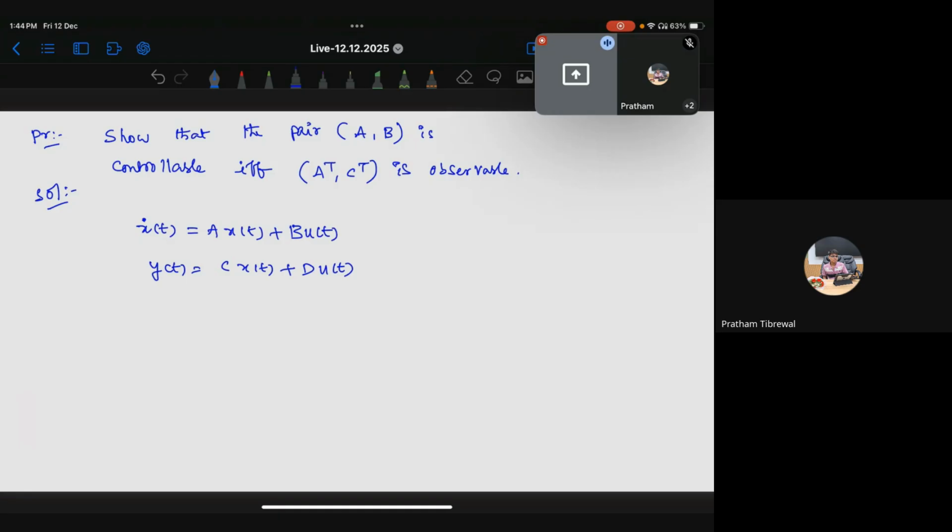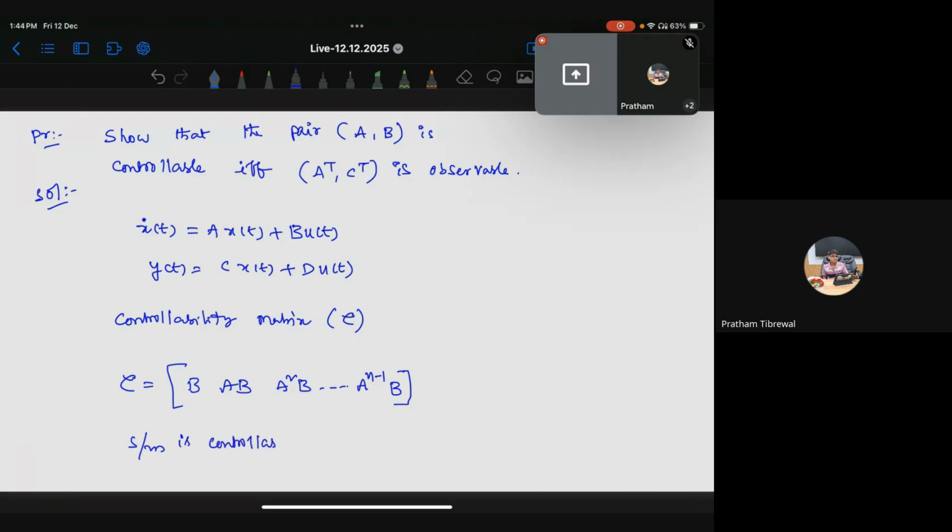The controllability matrix, represented with capital C, can be written as B, AB, A square B, etc., up to A power n minus 1 B. The system is controllable if rank of C is equal to n, where n is the order, the size of the matrix A. If it is full rank, you can say that every state can be influenced by the input.